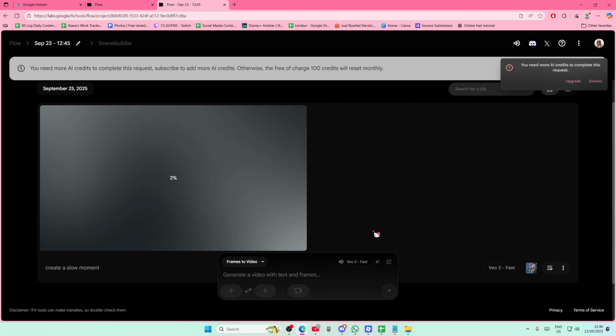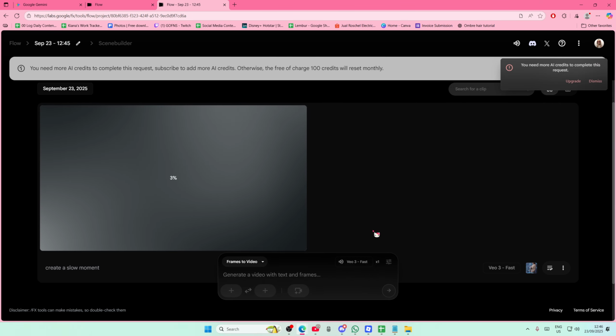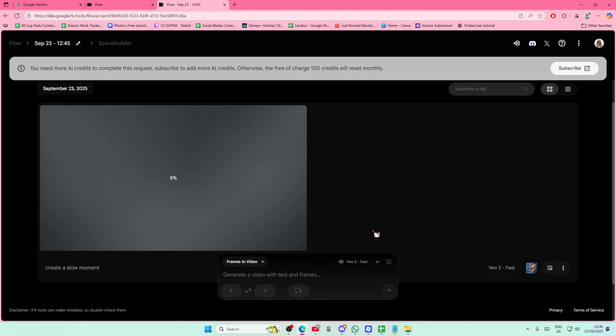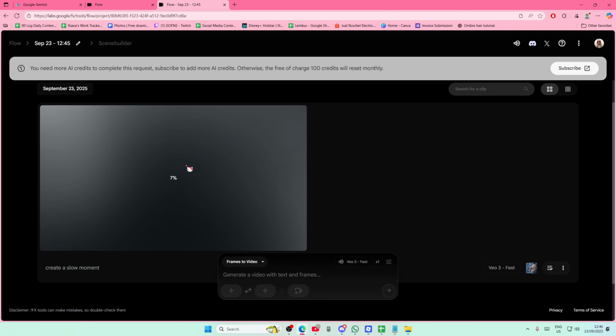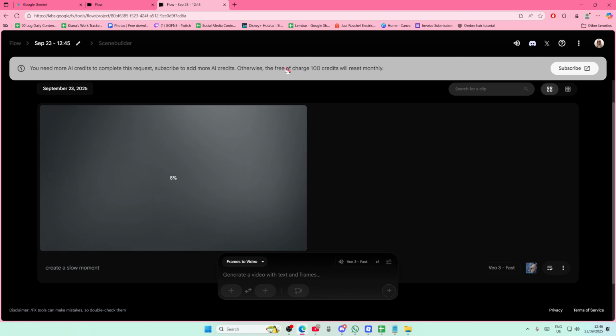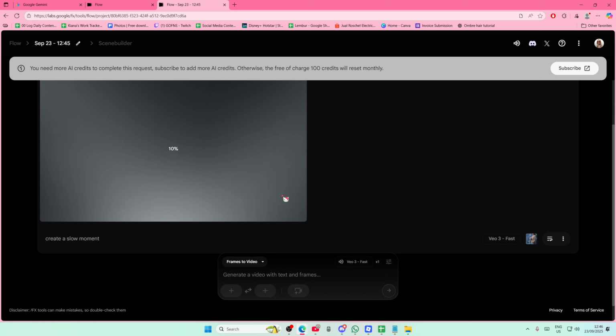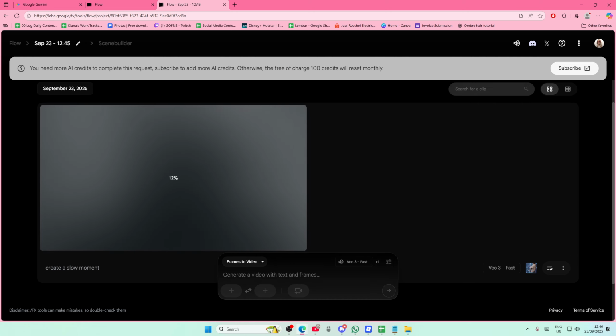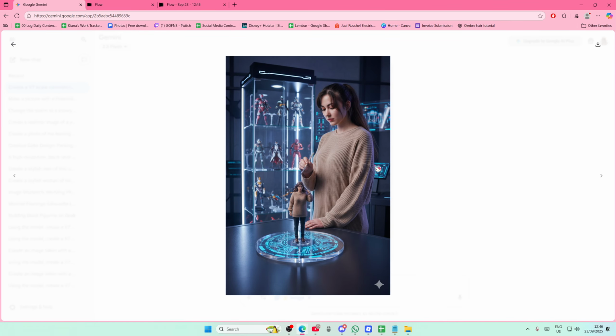Oh, okay, I don't have enough credits, but you're just going to type that in and you're going to wait for it to generate. It says you need more AI credits. Okay. But yeah, that's pretty much it really. Unfortunately, I cannot show the end result, but it's going to look like you're painting your own minifigure. Why do I say that weirdly?